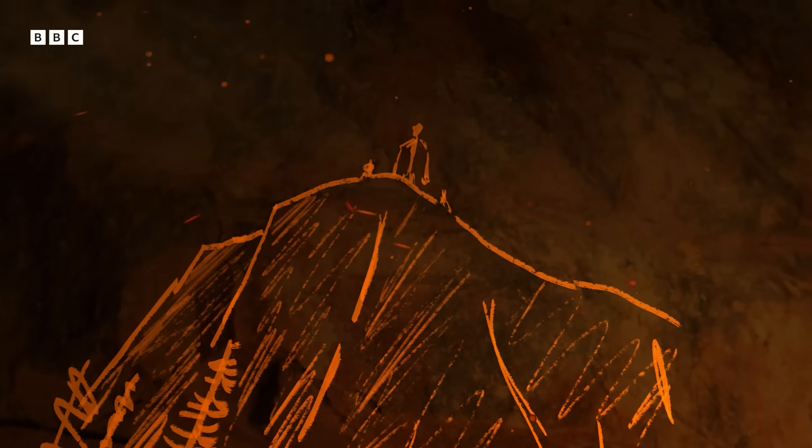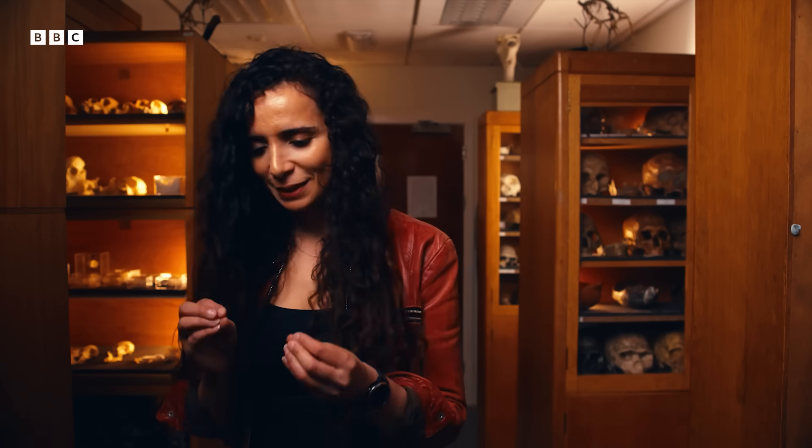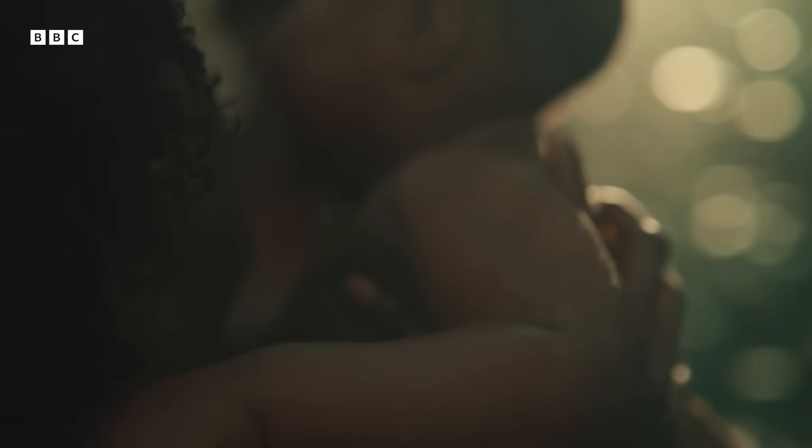You can imagine grandparents sitting there with their grandchildren, teaching them how to use these tools, teaching them how to perfect the techniques. They show us something amazing about our species: how we adapted technology and passed it on, so that we could take on environments once thought to be impenetrable.